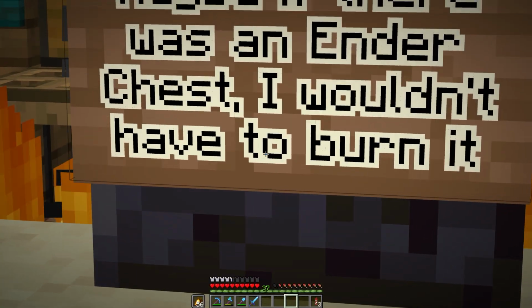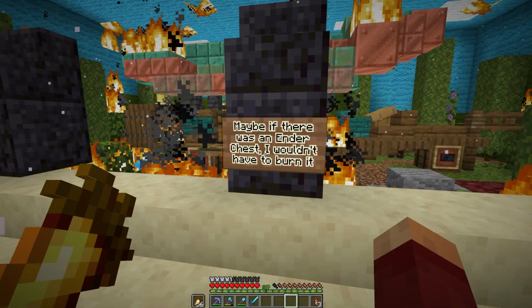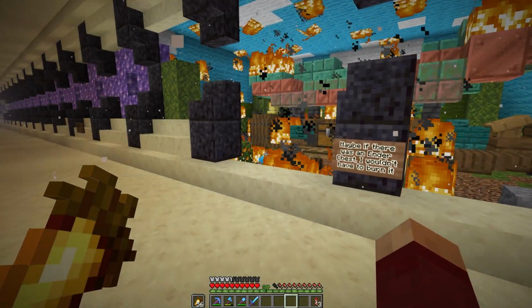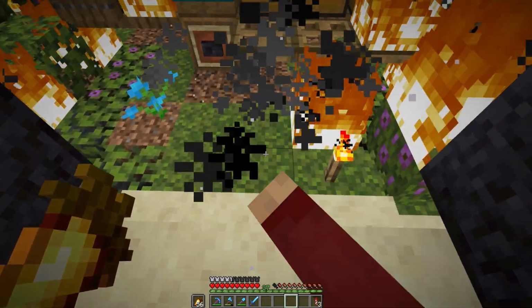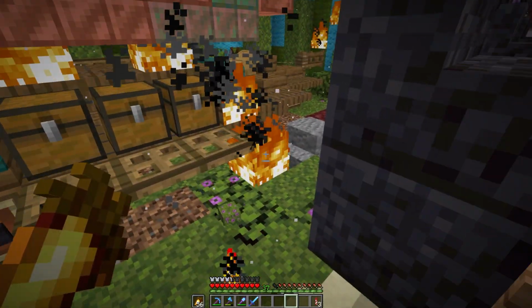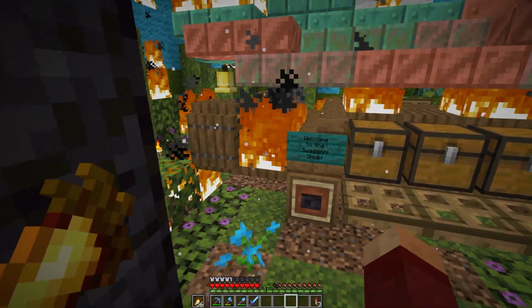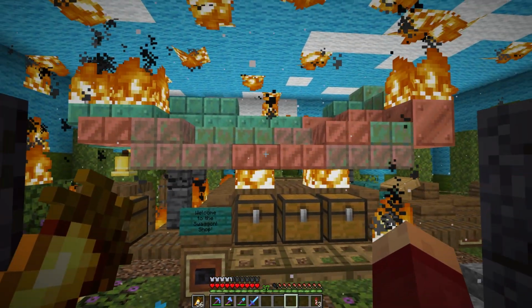Let's see. Maybe if there was an ender chest, I wouldn't have to burn it. Okay, that might be Cub, actually. I don't know if this is the big eyes or if this is Cub. Cub has a very strong opinion on ender chests and shops. I may have forgotten the ender chest. I usually pop it in the back section, but yeah. Oh, man, this is super bad.